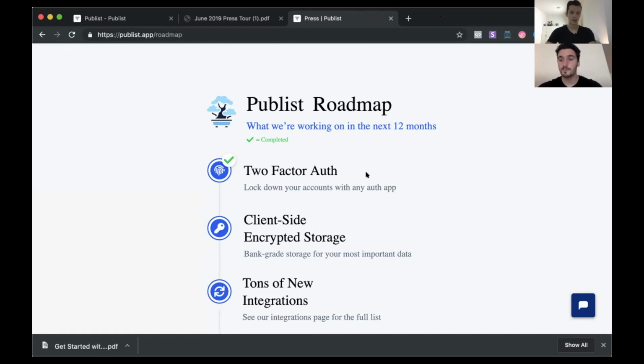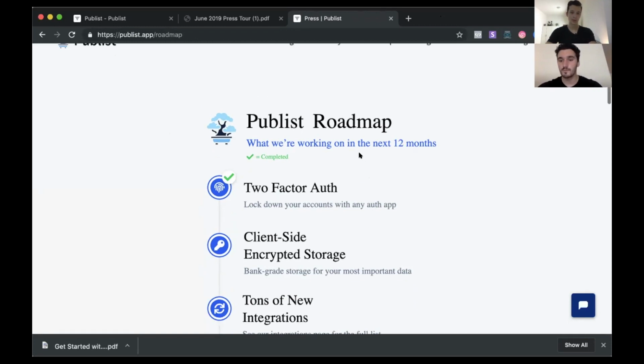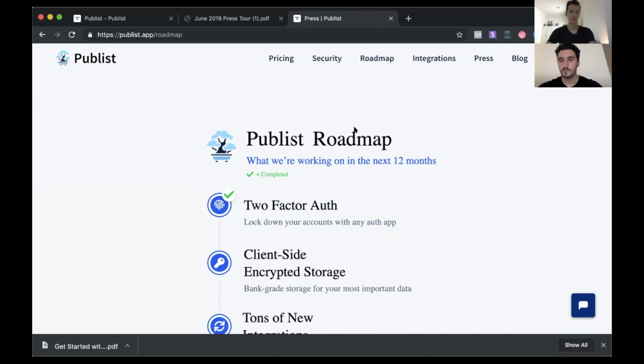Ben, hold on. Guys, you have a lot of questions about the future apps, future features, and the things Publist is actually working on. So right now is a really good time to ask, because we are talking about the roadmap. So if you have any questions regarding the roadmap, just feel free to ask. Okay? Yeah. Any questions? Happy to answer them right now.